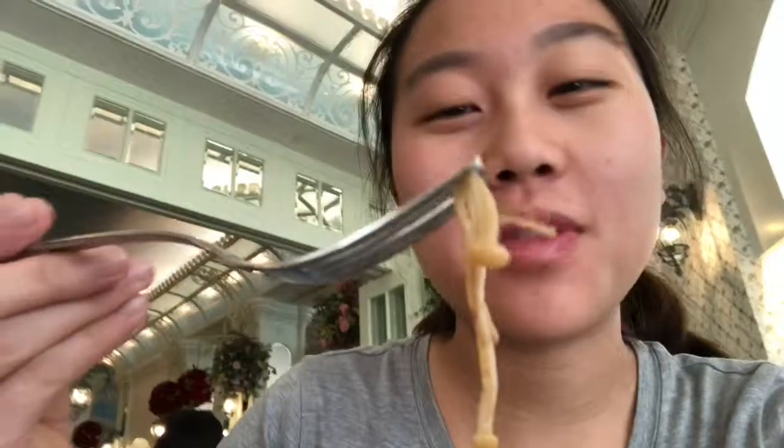It really melts in your mouth. Let's chase it with some mushroom. A really strong teriyaki flavor. It's really sweet, which I like. It's really good. It feels like it's been cooking for hours.